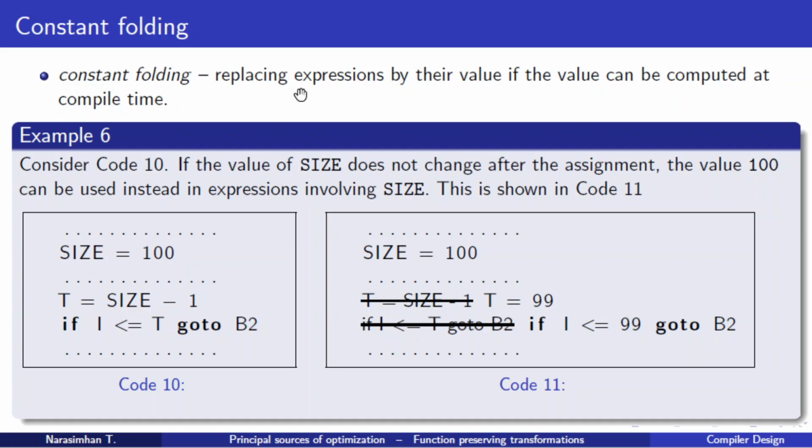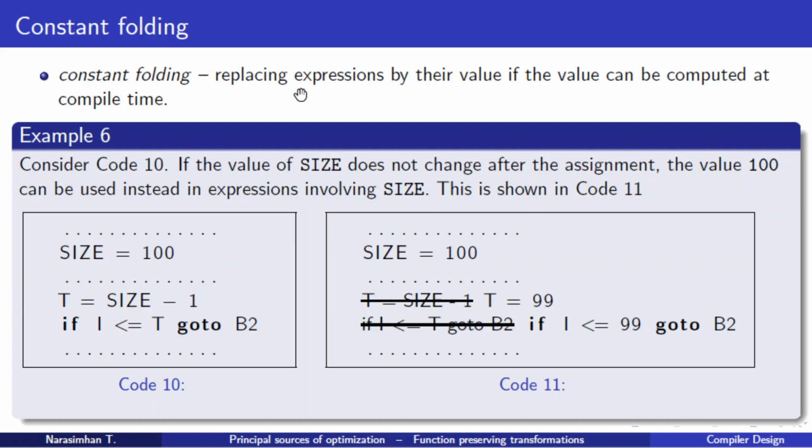So what the compiler can decide is, instead of postponing the evaluation of the expression to the runtime, it can evaluate the expression during compile time itself and then replace the expression with the evaluated value. This is the idea behind constant folding. So constant folding is deducing that an expression's value is a constant and then replacing the expression by the evaluated constant value. That is constant folding.